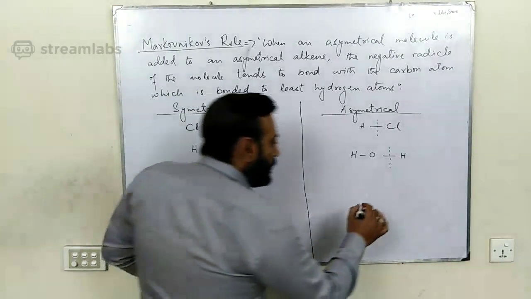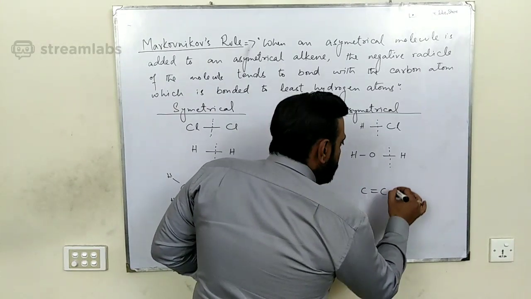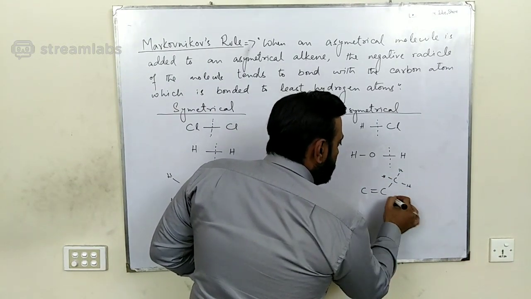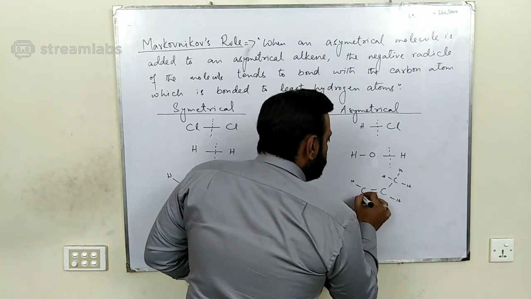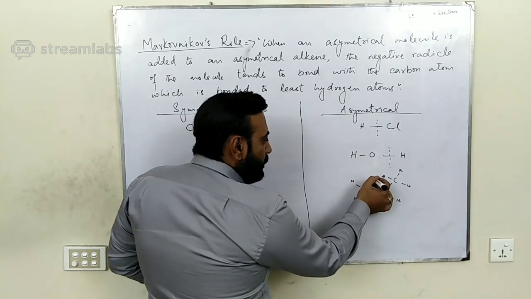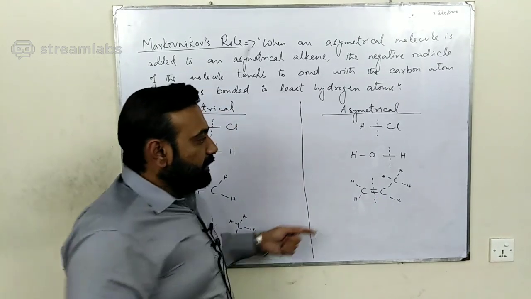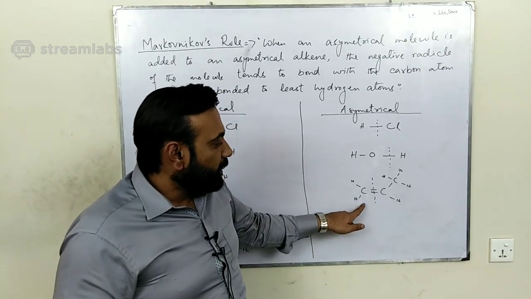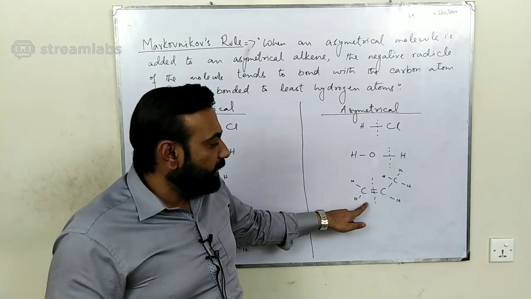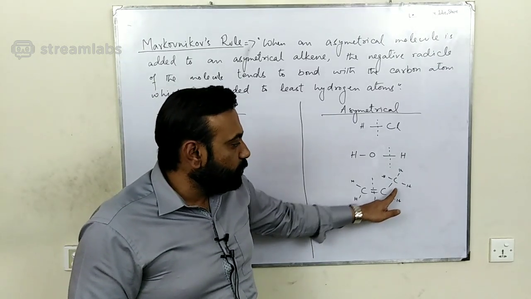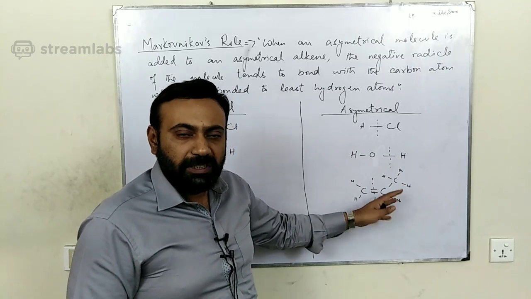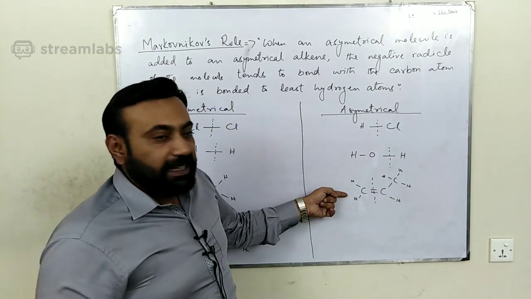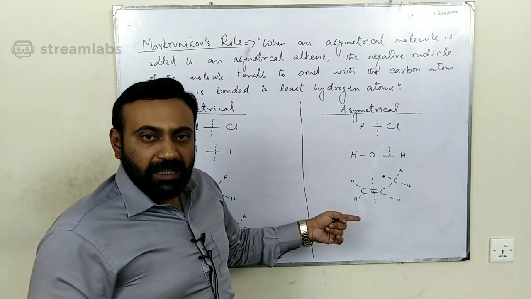On the other hand, if you analyze propene, when the double bond will be broken, there would be 2 different radicals produced from each side. One side will produce CH2 radical and the other side has 2 carbon atoms and 4 hydrogen atoms, so C2H4. These are 2 different radicals. That means this alkene is an asymmetrical alkene.